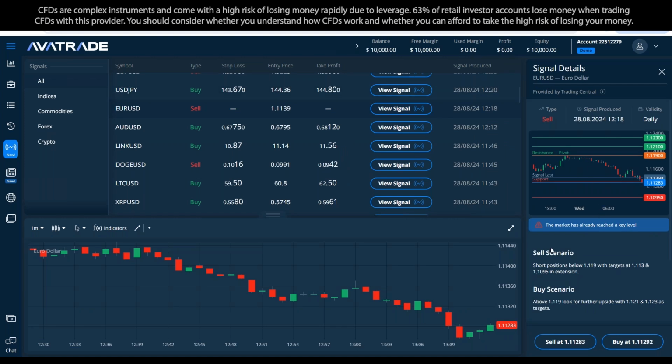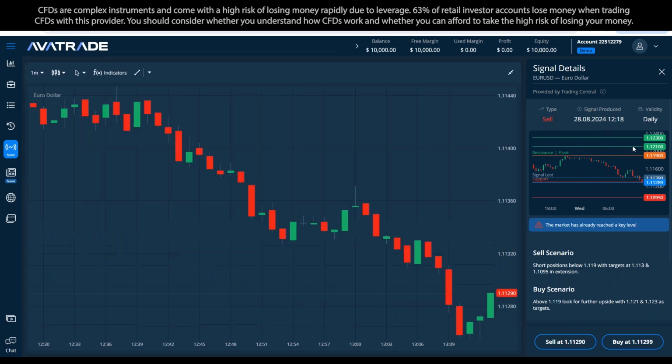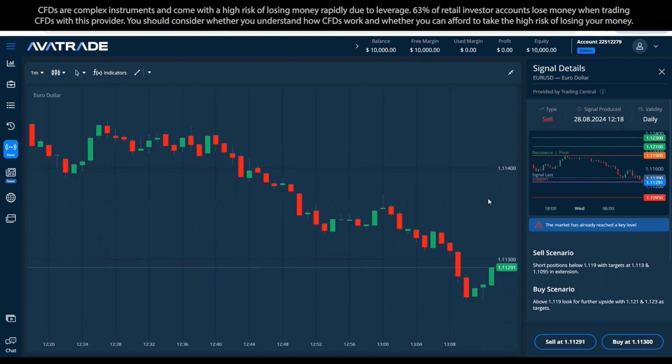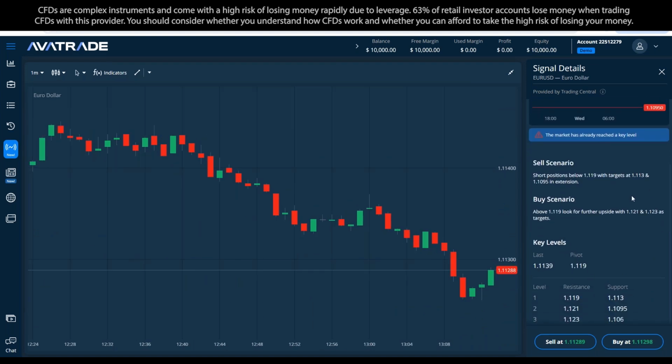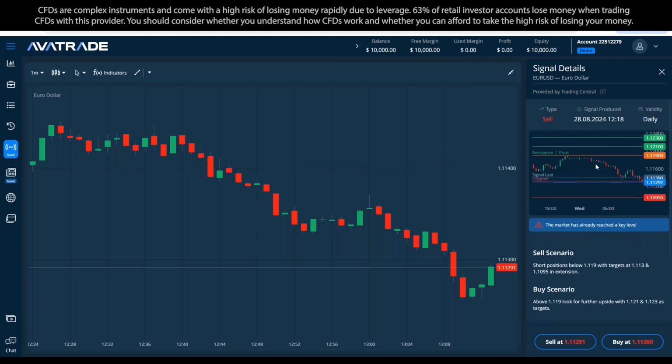Why is it not valid? The signals are made by Trading Central with an approach of technical analysis, meaning it's based on certain levels on the chart. As you can see, there is a scenario here that the signal is made out of. According to those levels, there is something called take profit, and something called stop loss.